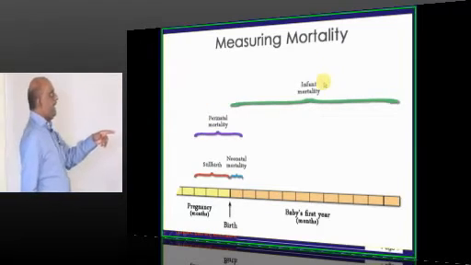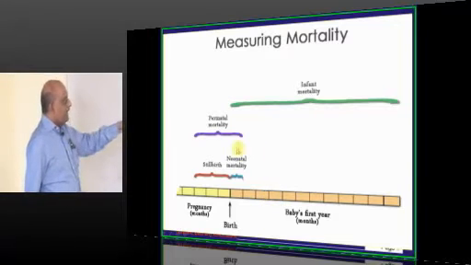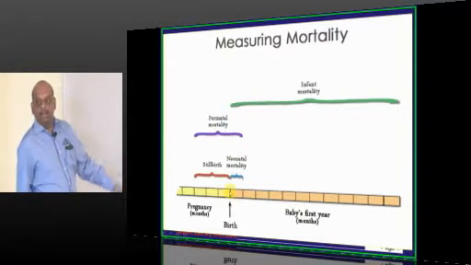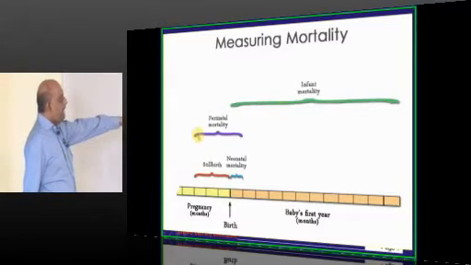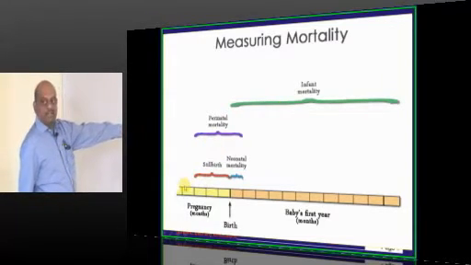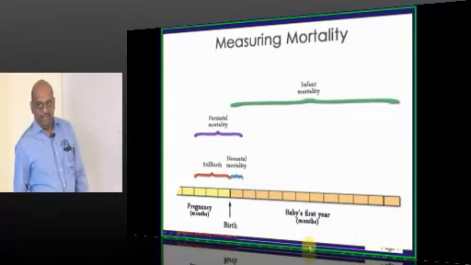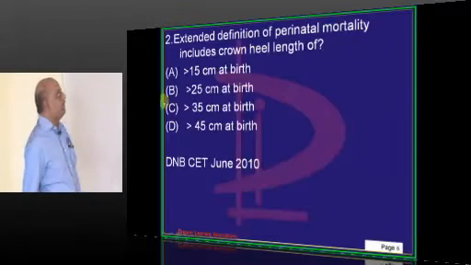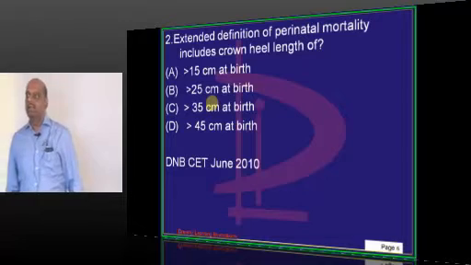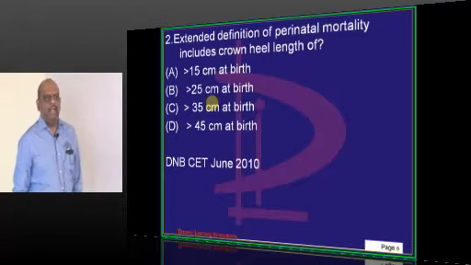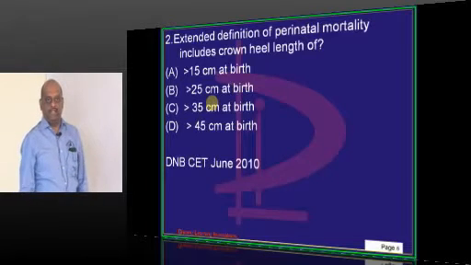So you have the infant mortality, perinatal mortality, stillbirths and neonatal mortality, and within the neonatal is all up to 1 month. Infant is up to 1 year. Perinatal is from 28 weeks of gestation up to 1 week, newborn period. So that is basically called the perinatal mortality is what needs to be remembered. Now the WHO said, if you only say 28 weeks, we don't agree. We will use some other parameters to decide that.